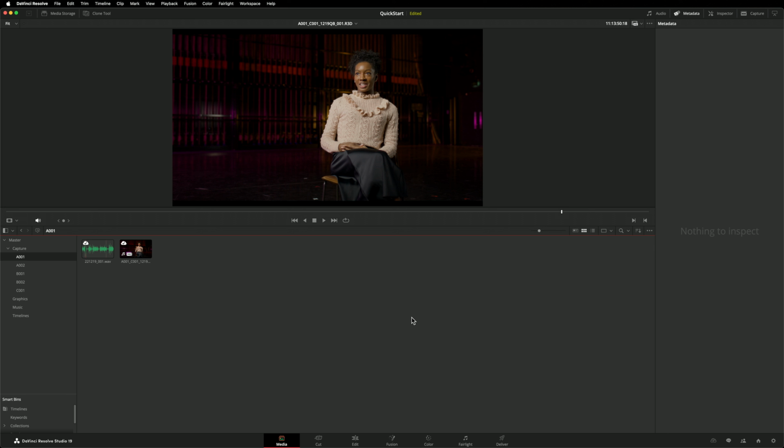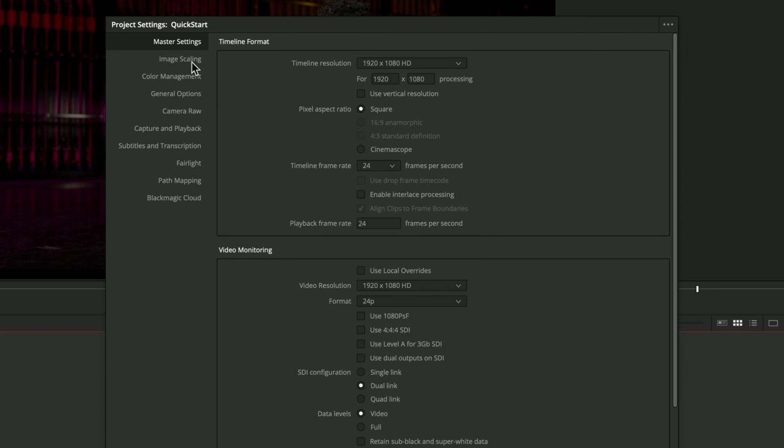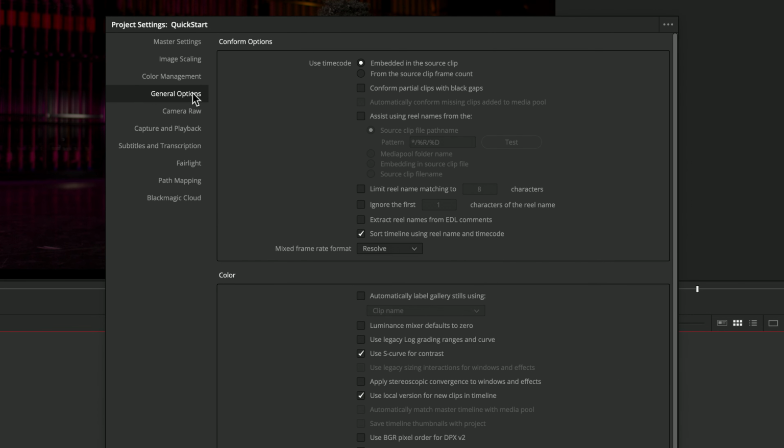While we're talking about settings, this is a great point to tell you there's two places where settings are kept in DaVinci Resolve. Settings that affect just this project are in Project Settings, down here in this cog icon, the one I've already showed you. Things like timeline settings can be configured in here at the project level. This makes it super easy to do things like switch the resolution of all your timelines in one go. Of course, you can also configure individual timelines to have their own settings too.